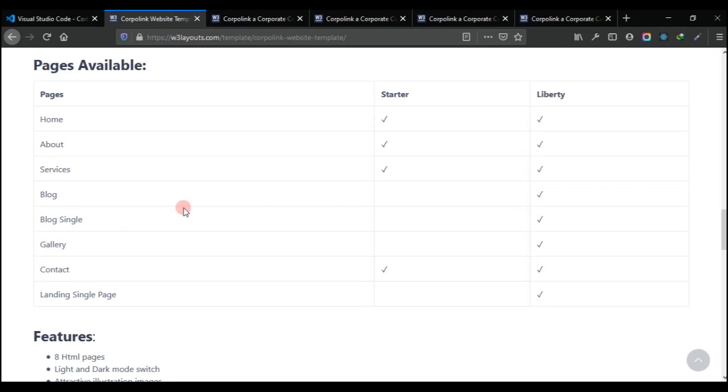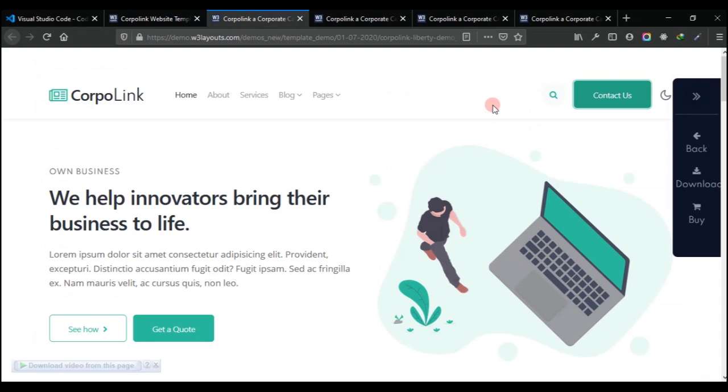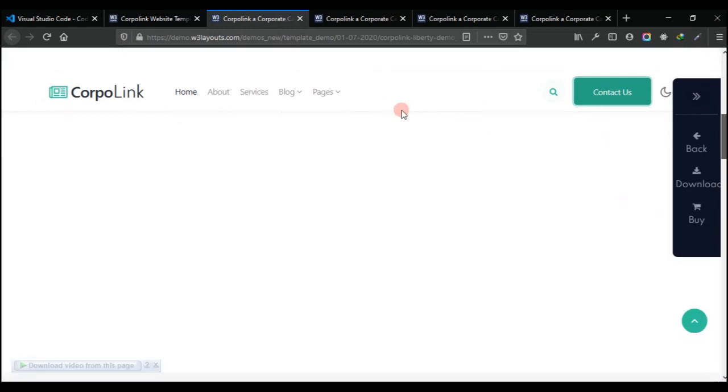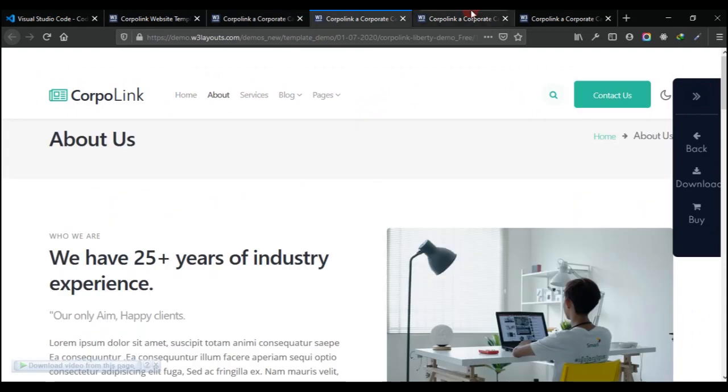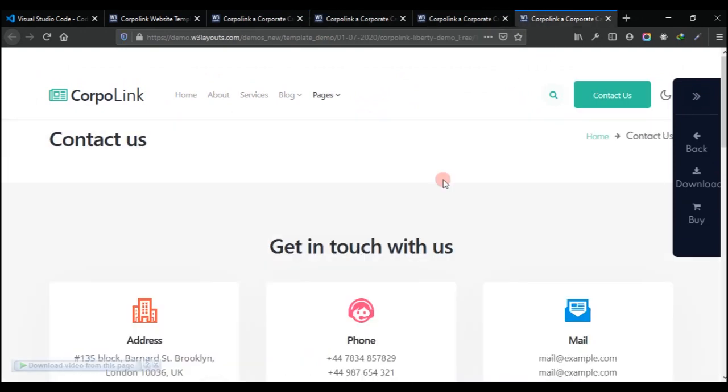So let's look at a preview of the template. Now here is a demo right here, so this is how it looks. We have the about pages, we have the services, and here we have the contact pages. Now, one thing you should note is we still have some additional pages that aren't given in the free license, like the gallery, the blog, and the landing page. So you can just click here to download, and it might ask you to create an account, but I'm pretty sure you should be able to handle all of that on your own.